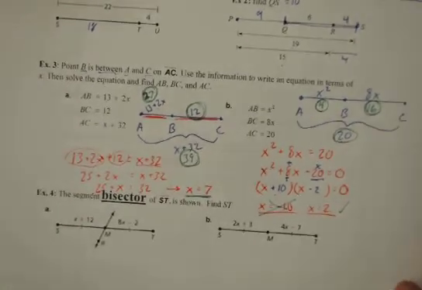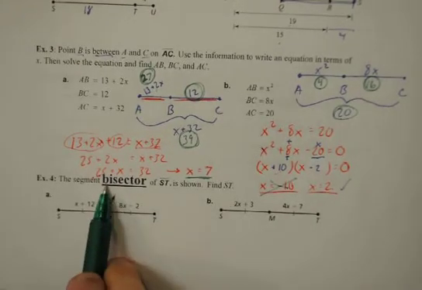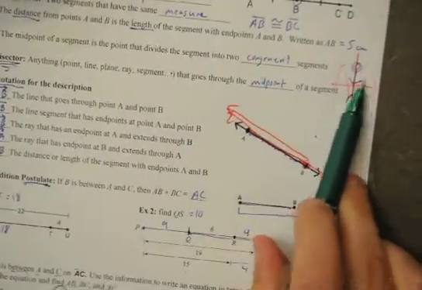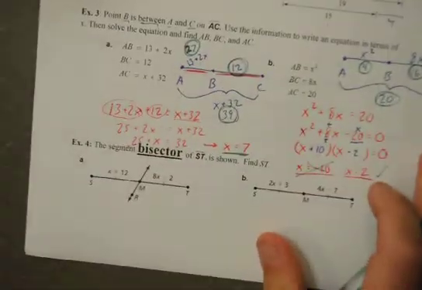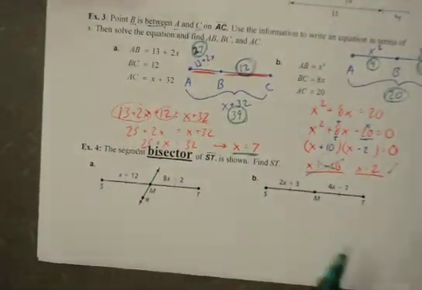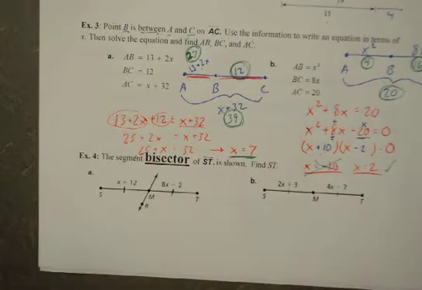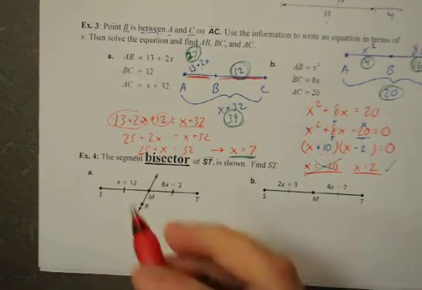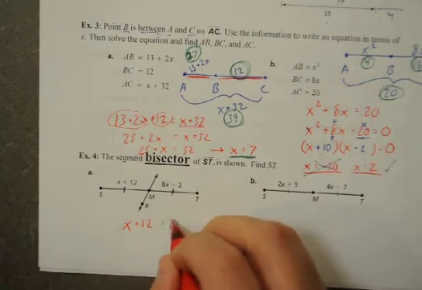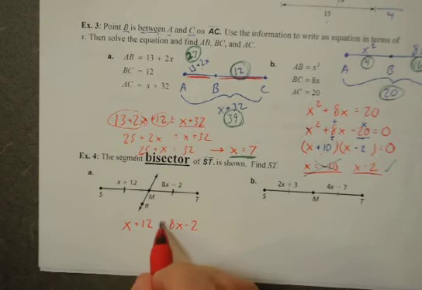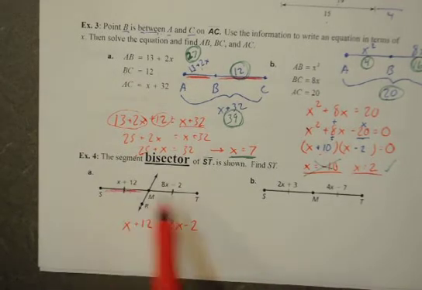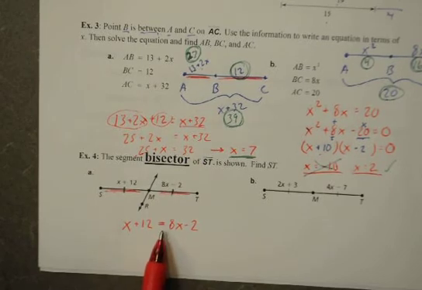It's wonderful. Number 4. Now we're going to deal with a bisector. What's a bisector? A bisector, remember, cuts things evenly into two equal pieces. So we're under the assumption now that this is a bisector. And you can see in the picture that this piece here is congruent to this piece here. Because they're congruent, that means they have the same measure, which means we can write an equation. We can say that this side is equal to this side. So that's why we can use an equal sign.